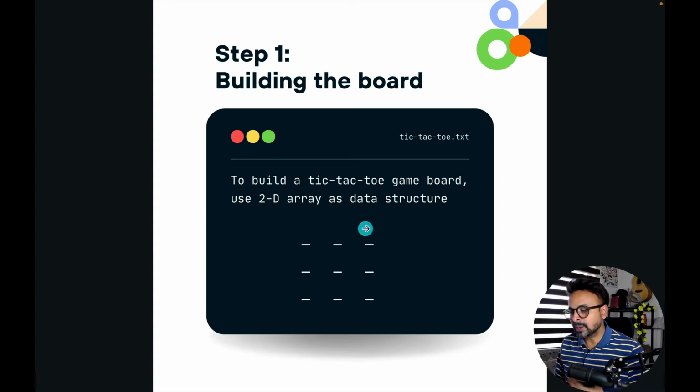So I need to decide where I want to put my X. So I can put my X here or here or here, or anywhere, right? Wherever I want. So maybe I want to pick this spot, right? So I'm going to select the 0th row and the 0th column. So I'm going to say 0 space 0. So this is my spot. Now say suppose it's your turn and you want to pick this spot, right? So this will be second row and second column, right? So this will be 1 comma 1 or 1 space 1, something like that. So this is the logic we need to write here.